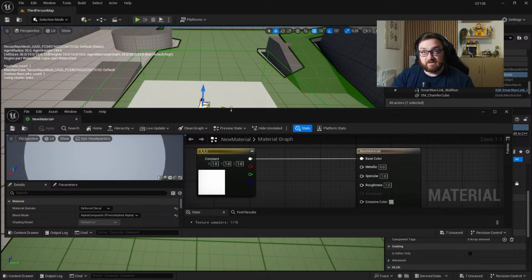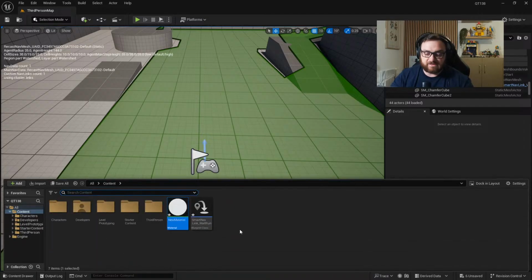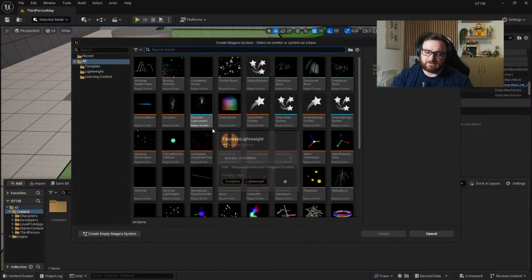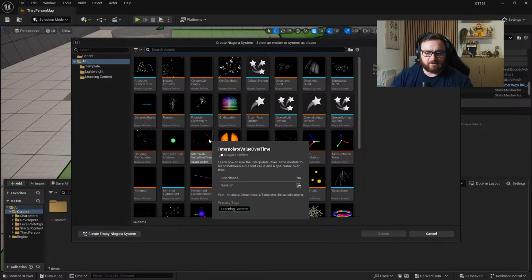But there must be a way to target a specific particle. I'll look into it. There might be a better way of doing it with particles. Particles would be cheaper and easier to do, but I need to look into how to target a specific particle, as that's going to be kind of crucial to what we do here.